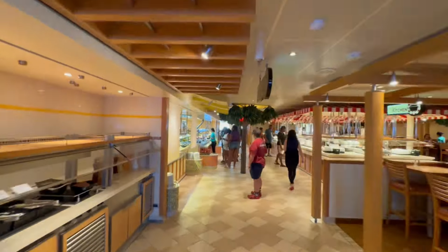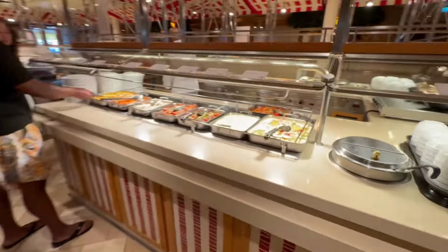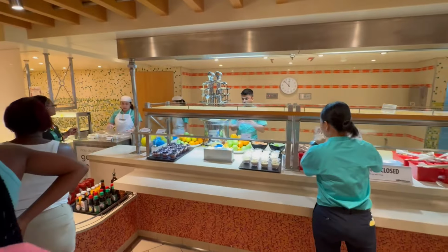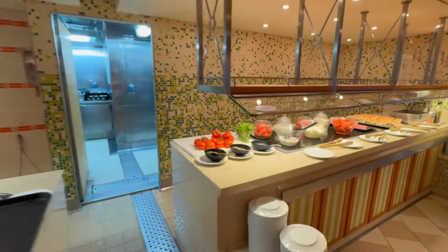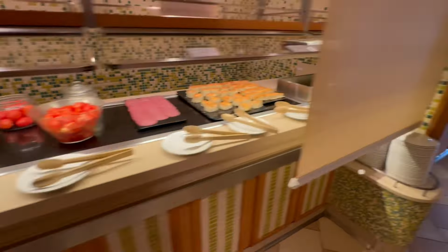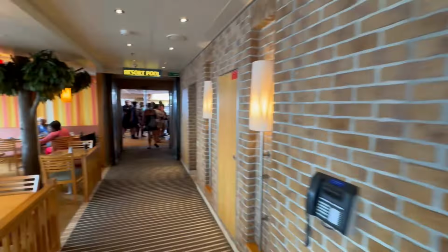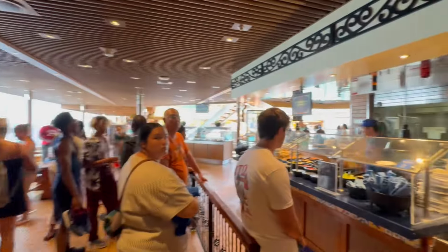And at the midship area, there is another big selection of buffet food. You can see they had more food out here ready to go and people just getting started. There's also a gelato station right there on the left there. They have fresh gelato, and those change daily, you know, the flavors that you can get there. Beverage station, and I had to stop by the ice cream station there to give you a quick look.